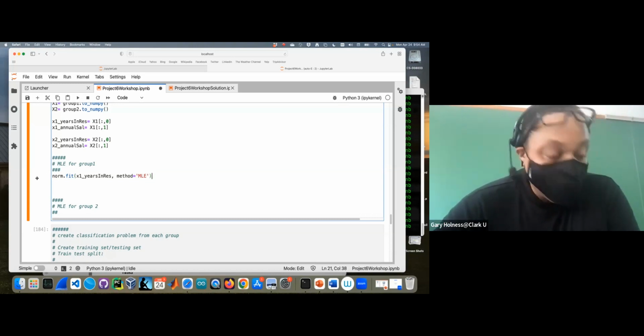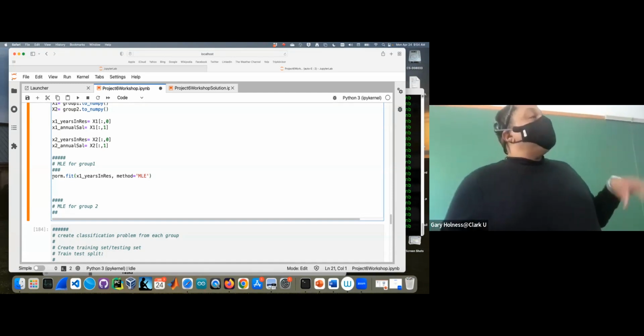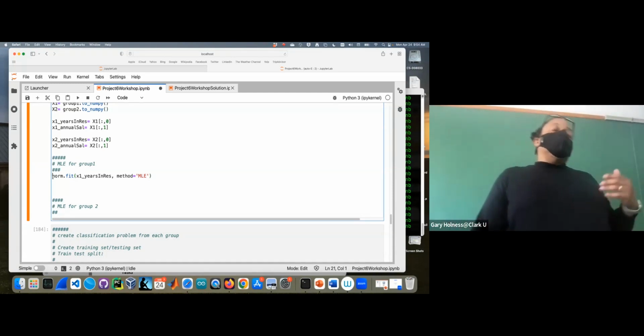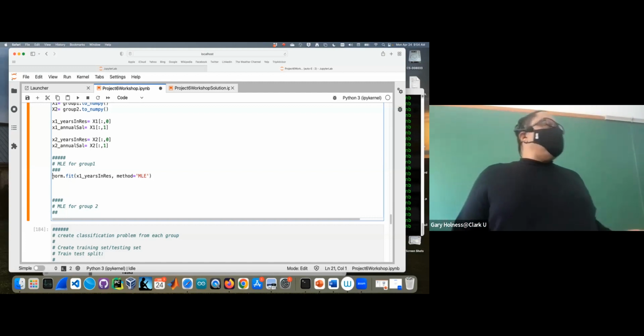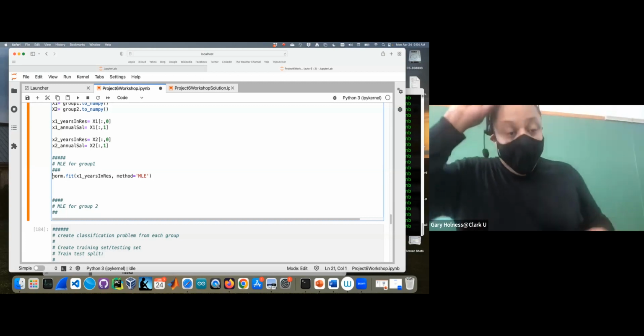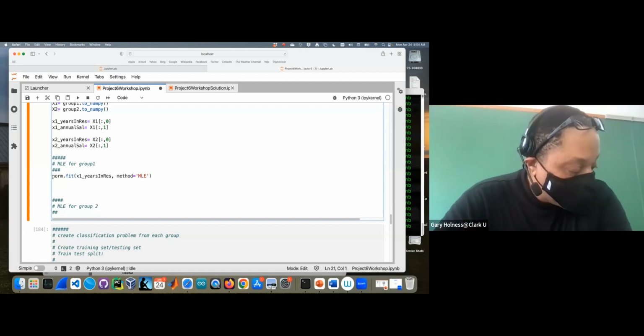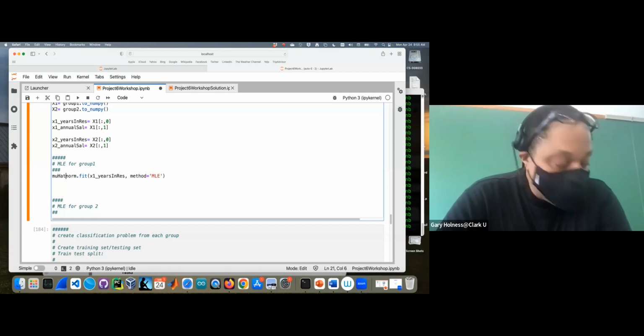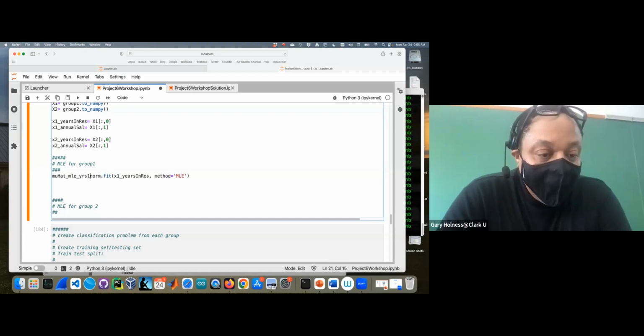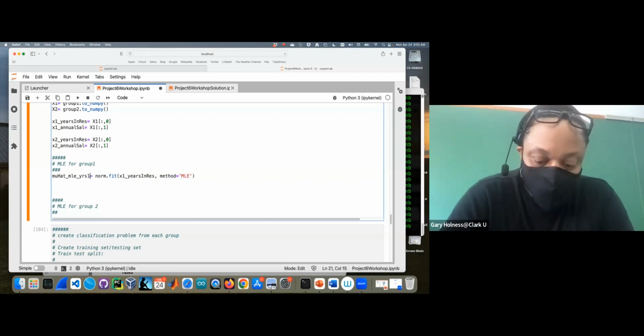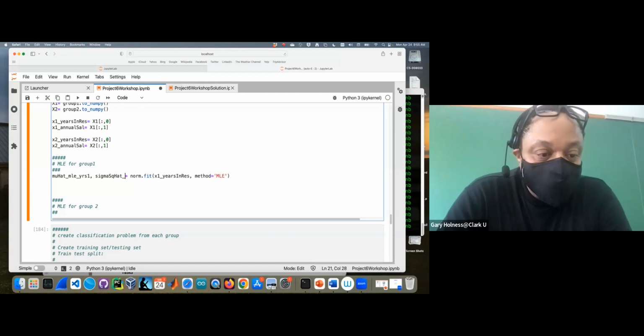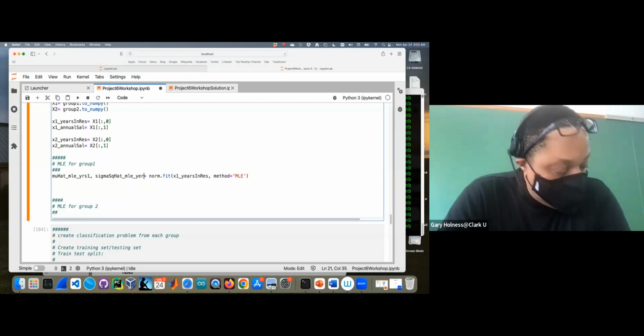And this is going to return two things. In the documentation, they say the location and the scale parameter. The location parameter is the first moment, non-centered, that's the mean. And the scale parameter is the second centralized moment, which is the variance. Okay. So it's going to be a multiple return. So we're going to say mu hat MLE years from the first group. And the second moment is going to be sigma squared hat MLE from years 1.